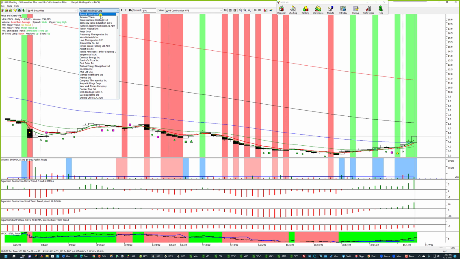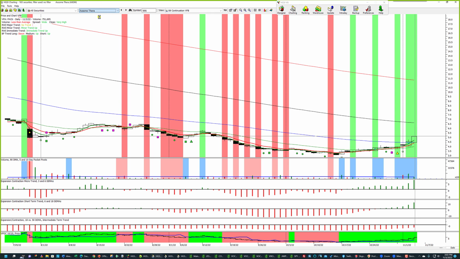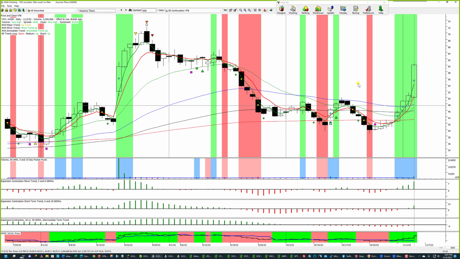Let's see if we can find a little better looking chart here. Okay, this is a good example. So it came down here. The 3 crossed the 6 with an effort to rise and pocket pivots. You can see the 3 went above the 6 with this histogram, and then it pulled away. So if I'm using the VPOC crossover, which happened clear back here, or the 3-6 crossover, which happened here, this stock would no longer appear through those screens.